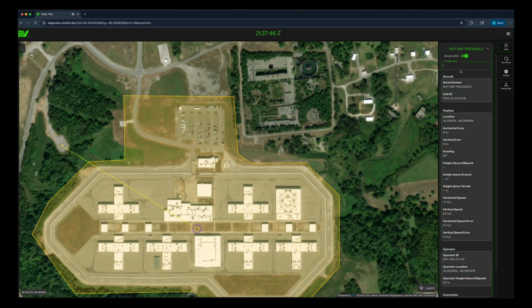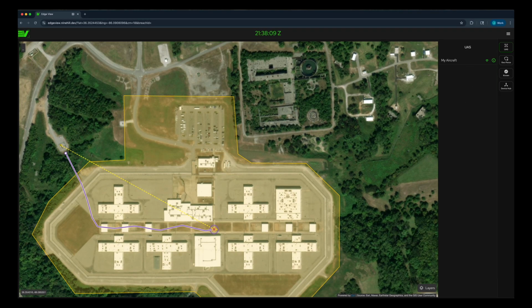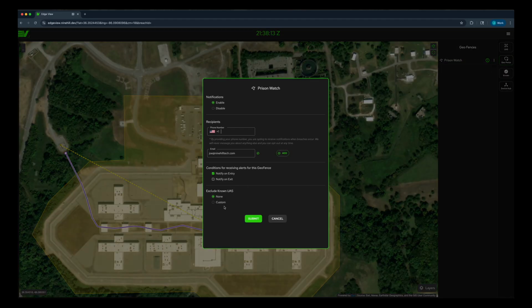Now, as I mentioned, I can give this aircraft a friendly name. If this is an aircraft that I expect to see, or if this is an aircraft that I'm using to demonstrate something or test my own airspace or whatever, I can say my aircraft. And from there, this will be displayed as my aircraft, whatever you name it. And in the geofence, like I mentioned, you can exclude your known aircraft.